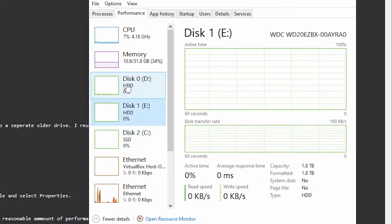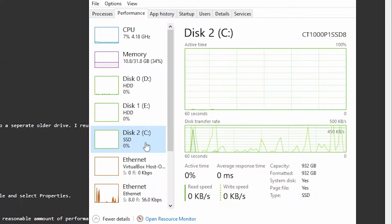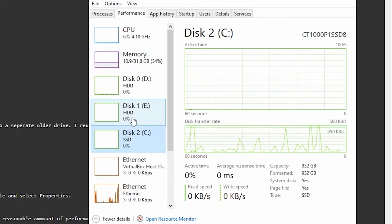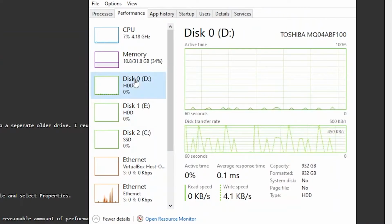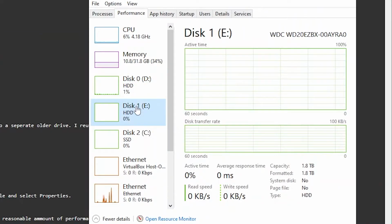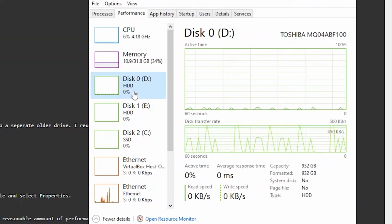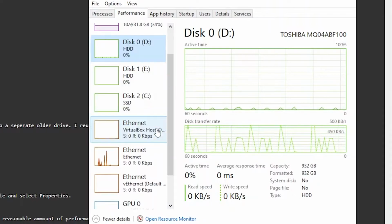We have all our drives here, with one SSD, which is my OS drive. If you don't have Windows on an SSD, what are you doing? You shouldn't be. If you can, try to avoid using hard drives as your OS drives, because there are just performance benefits to switching to SSDs. Then I have these two hard drives here. This is my 2TB game drive where I store all my games and such, and this is my 1TB hard drive to which I'm storing all my footage, project files and other things. If it's a larger project, I'll store it on my secondary hard drive, but that's another thing.